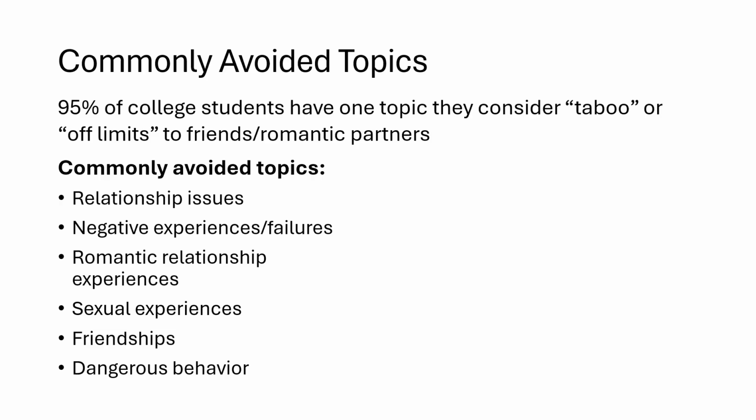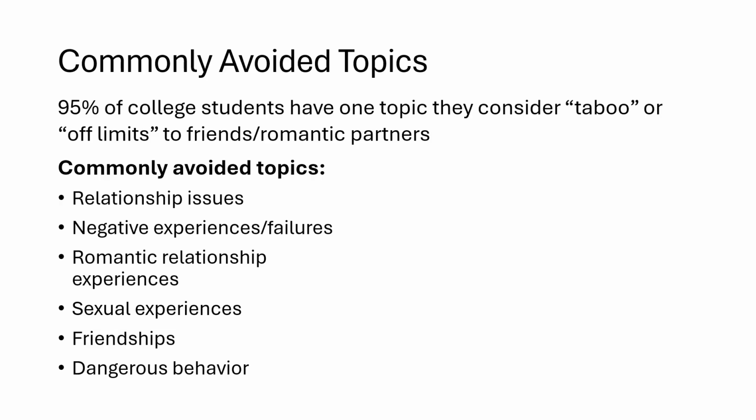Now, there have been other studies that have looked at commonly avoided topics in other types of relationships. One of them was commonly avoided topics between parents and children. So, things like other family members, money, drinking and drug use, religion, and so on and so forth. I want to make sure I'm clear that there is no one study that will ever be able to list all of the topics that are avoided.